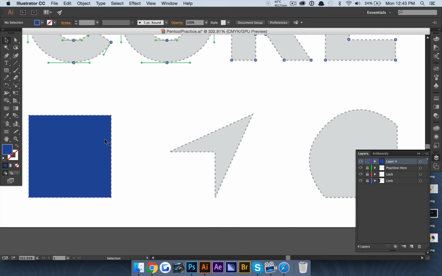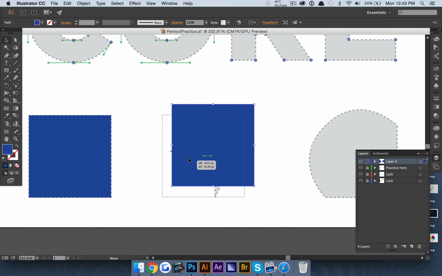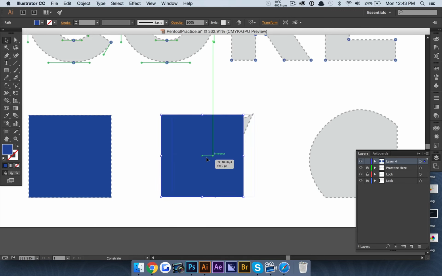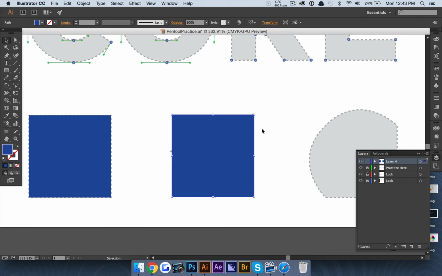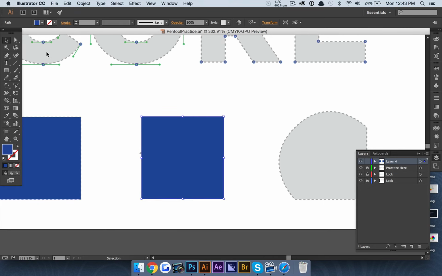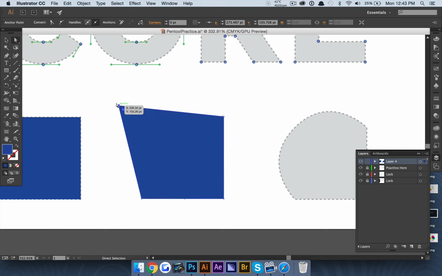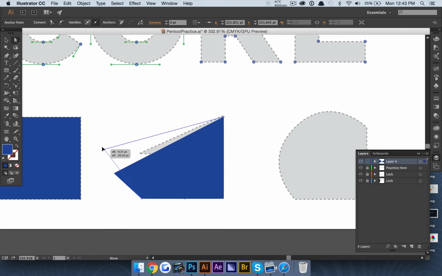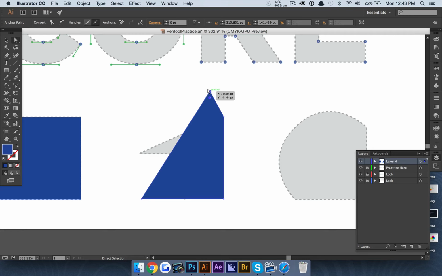So I'm going to do the exact same thing. I'm just going to Command C and Command V the square. And I'm just going to pop it over here, just so it's on top of the shape that we're trying to recreate. So with the pen tool, once we actually create these anchor points, we can actually modify them at any point using this direct selection tool. So we can actually go over to each anchor point, click and hold, and actually modify the shape of this. And we can stretch it out, really skew it, and we can create some funky shapes like this.